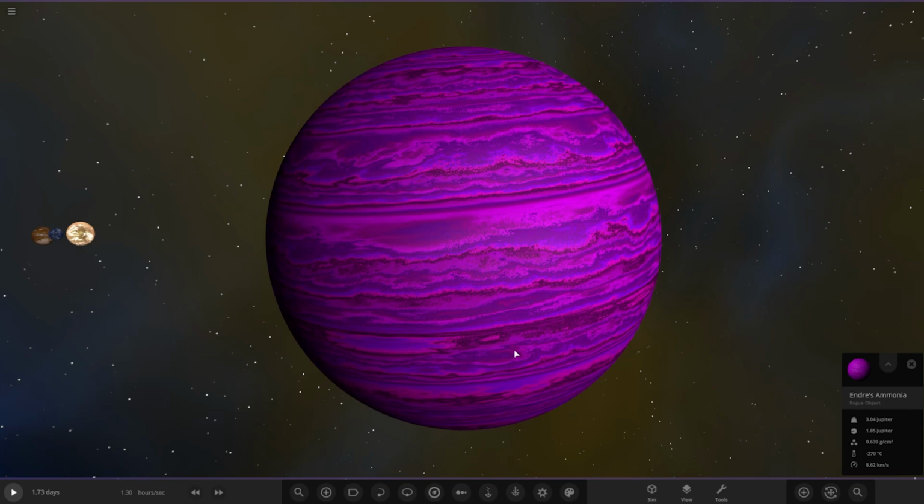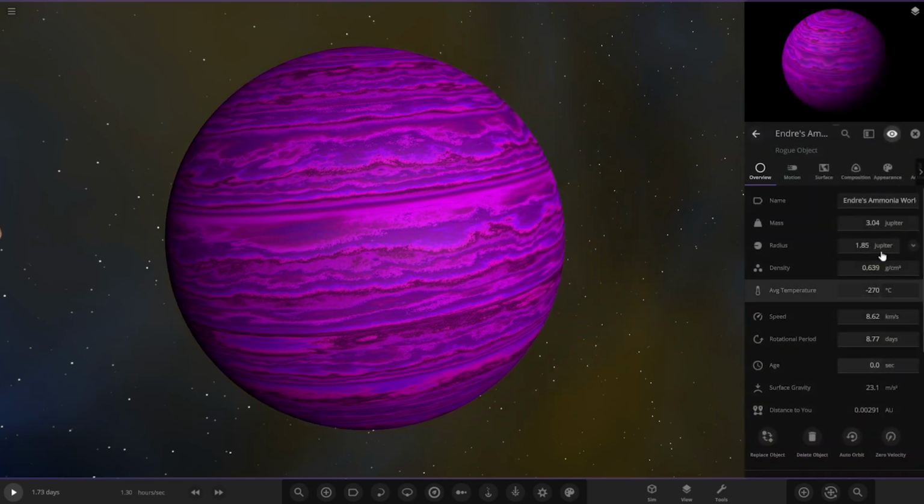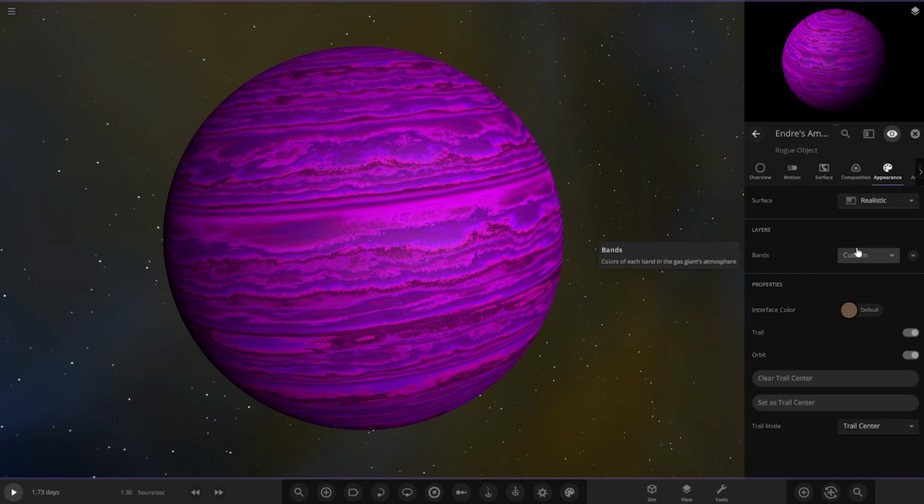I've done the first 10 bands in game, which are different colours, and I've gone into the modelling and copied the first 10 bands multiple times over and over. Okay, so he's duplicated it. Very nice. It's a large world, 1.85 Jupiters in radius, and that's all the description he gave us.